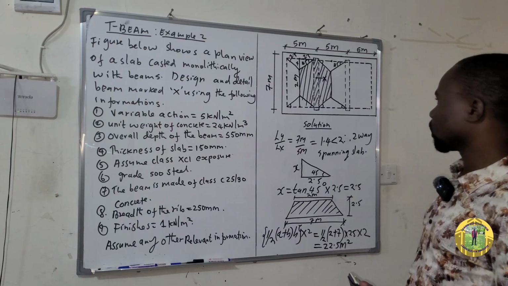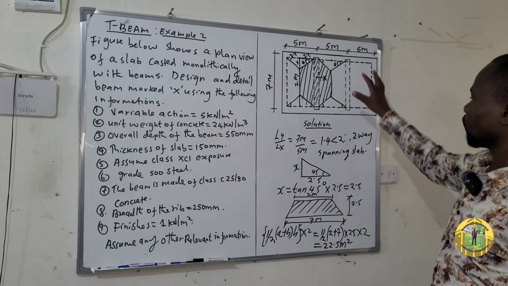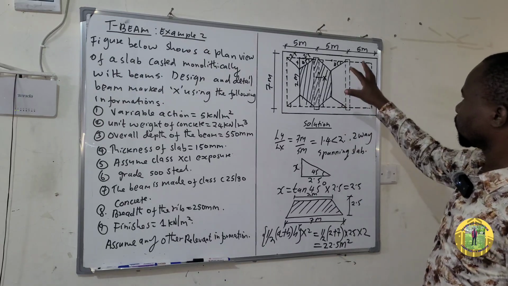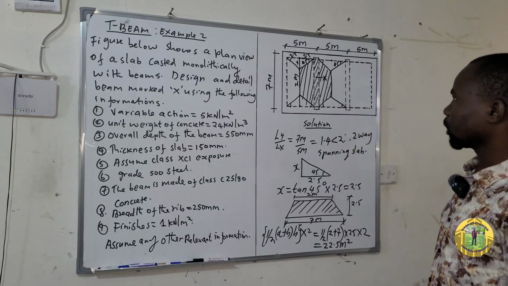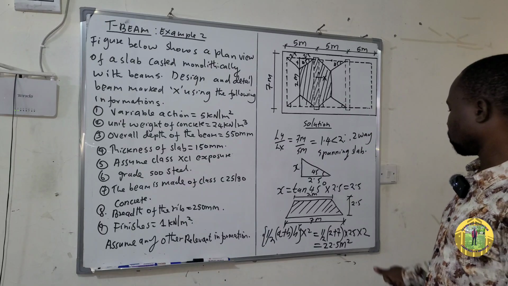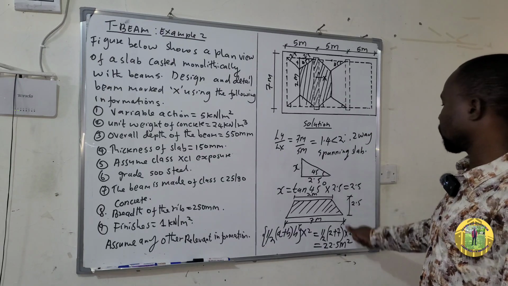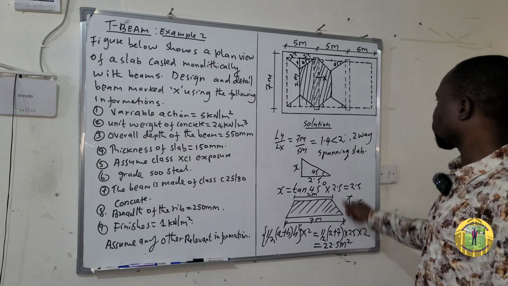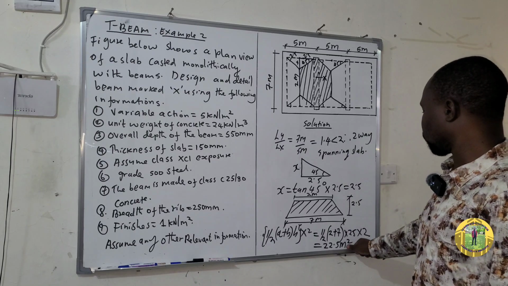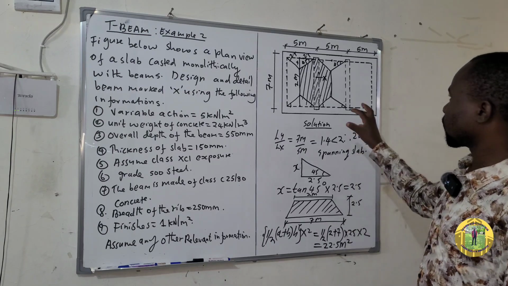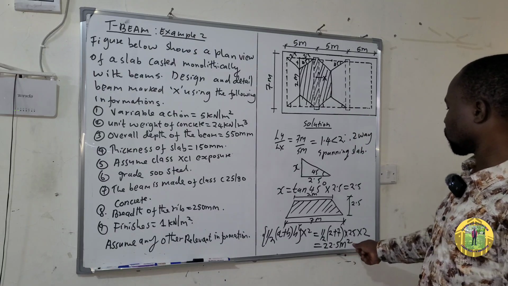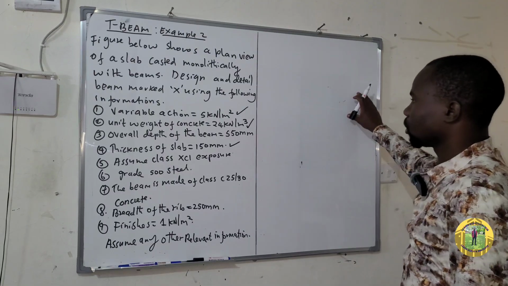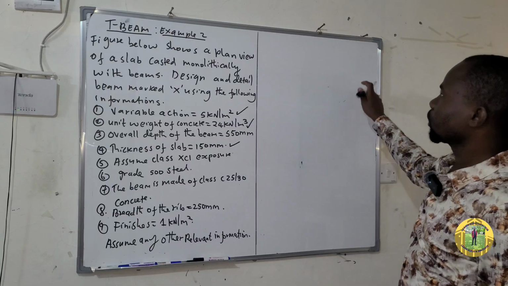So let's proceed. And since we have already utilized this as a plan, I can clean here so that you can continue. But something very important at this side is 22.5 meters square, which is the area of this shaded region. So write it somewhere. We now proceed to loading.